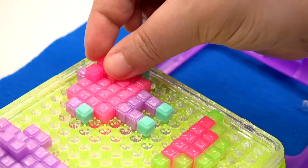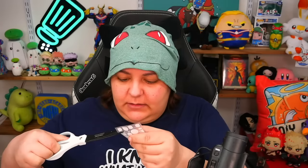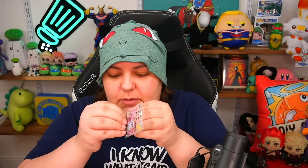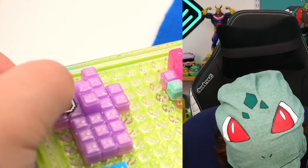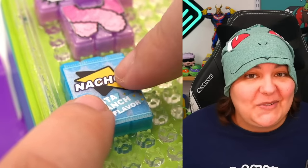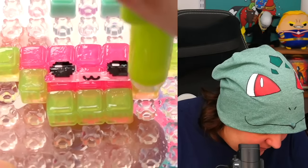Now we're just adding the second layer where they need it. For the llama eyes it's actually one piece, but I'm going to try and do it in separate pieces — it's easier for my little brain. I'm basically just adding faces while it's still wet. Now it's time to unmold. I found the silicone tool to be so useful for the faces because if there's too much water, you can just take the tool and push it against the face until it lays flat — otherwise it may curl.